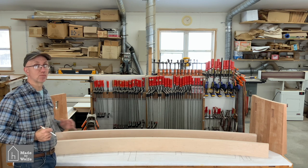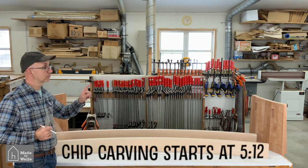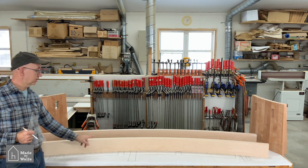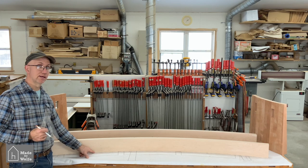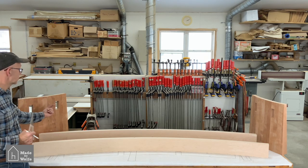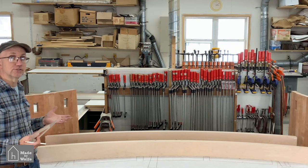It's Todd Wolfe of Made by Wolfe, and the first order of the day is to get these stretchers fitting through the mortises on the two ends of the Bluestone bench. Currently, this is about 5 inches wide, and they're gonna need to be cut down to 3.5 inches wide. It's already the correct width, and we'll get it to the right size, and then we'll be able to assemble the bench at that point.